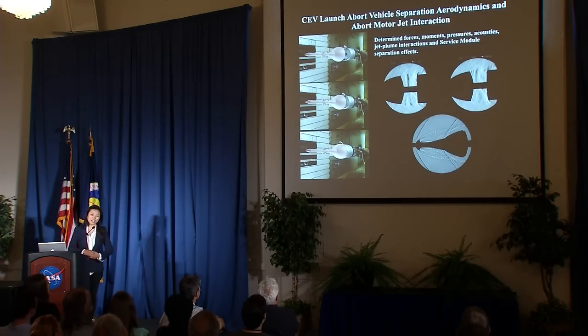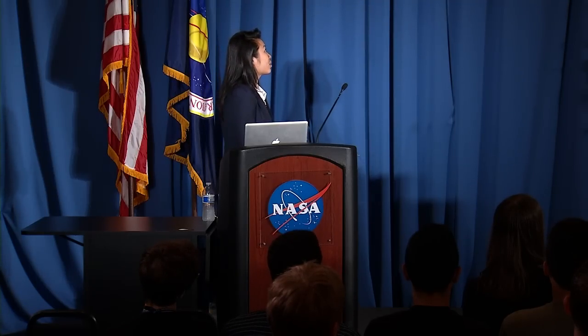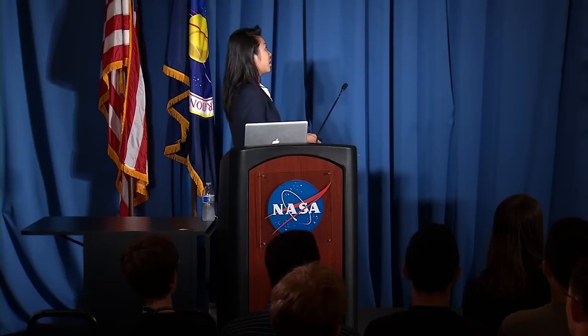So one big project that we've done the last couple of years was the Crew Exploration Vehicle launch abort. In this scenario, it only happens during an emergency abort where we have to take our astronauts off the rocket and back home safely, and there are many aerodynamic aspects that we need to consider during this mission.